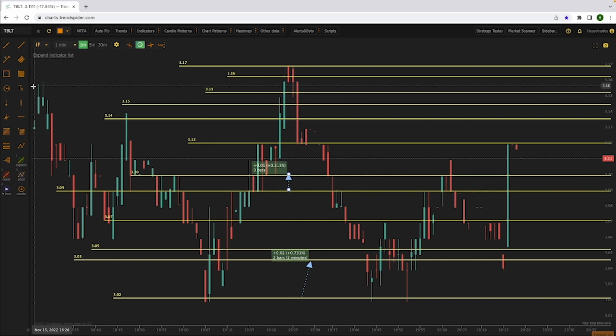0.3%. It's not worth the risk. It's not worth the reward. It's not worth anything. It's just a stagnant ranging market, and that's what you've got to consider with these kinds of stocks. So how not to draw is, you don't want hundreds of lines on a chart. That's just the worst possible way you could draw support and resistance.